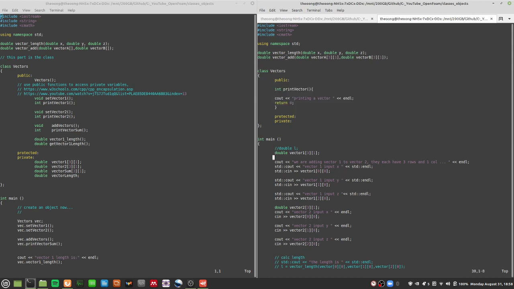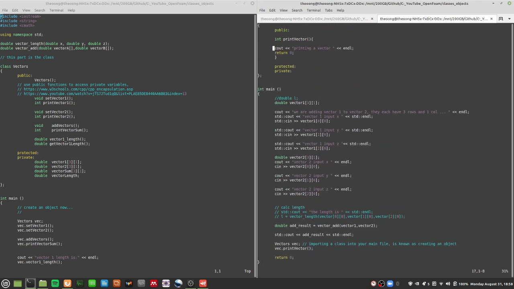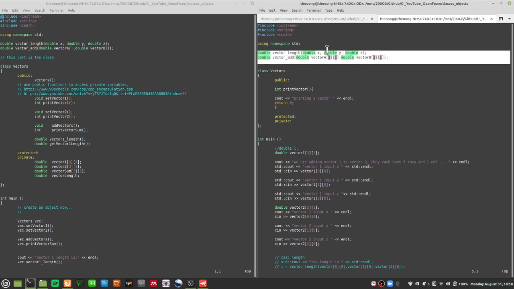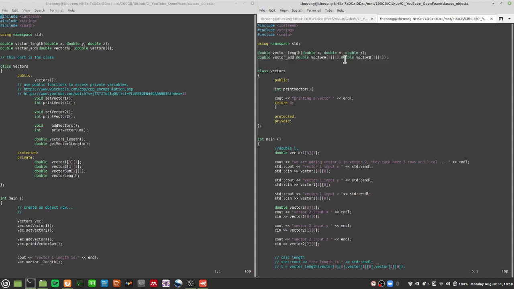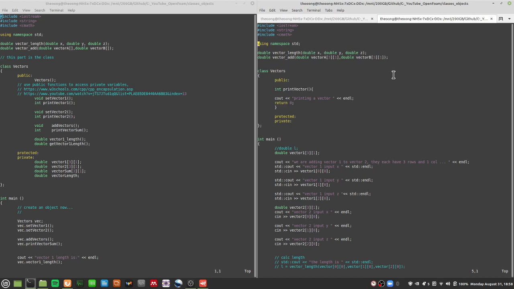The first order of business is that I want to get the classes defined as if using this, just like how we do our functions. We do our prototyping. We define or prototype our functions first.